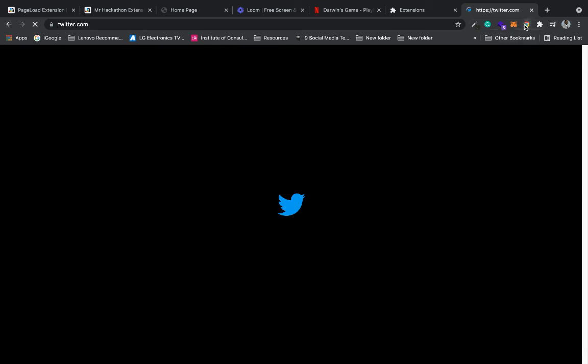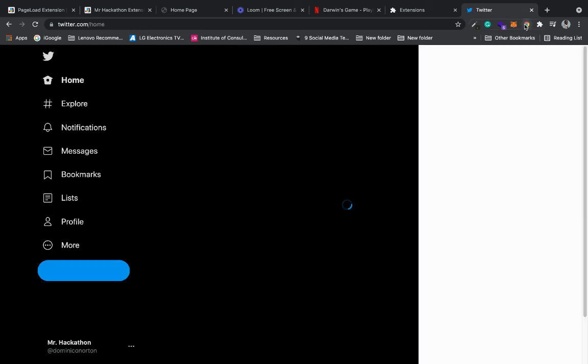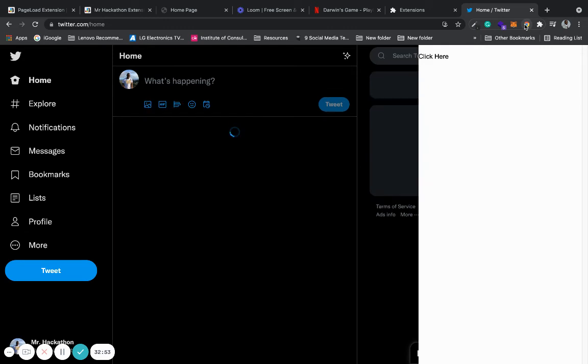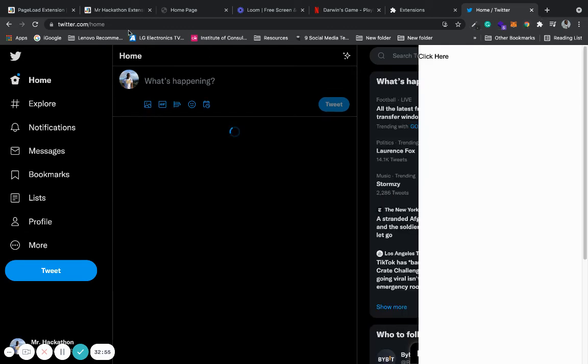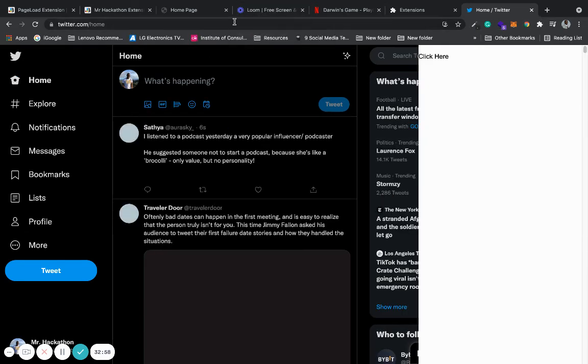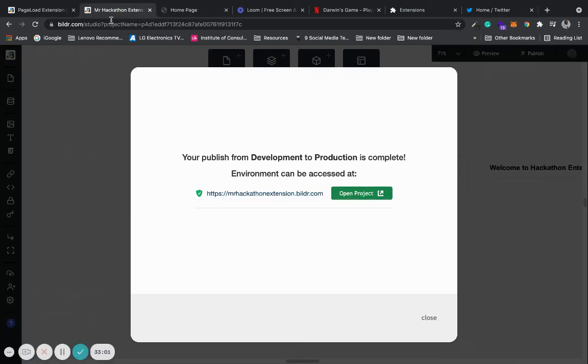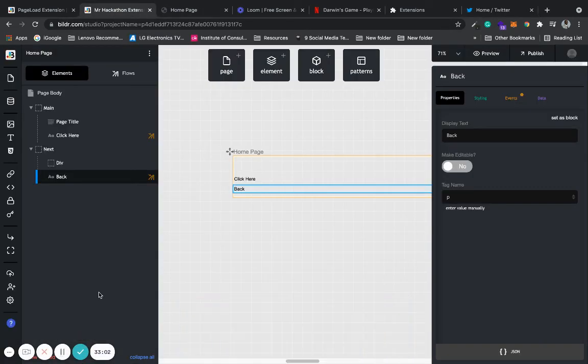I am going to revisit the tab. I'm going to open my Chrome extension. And there's still an issue. This time, I believe the error is that the first thing I did is I didn't create the proper flow to be able to capture or to be able to find the page title.